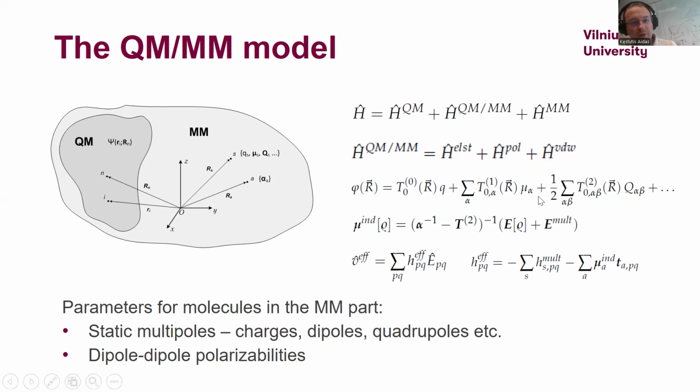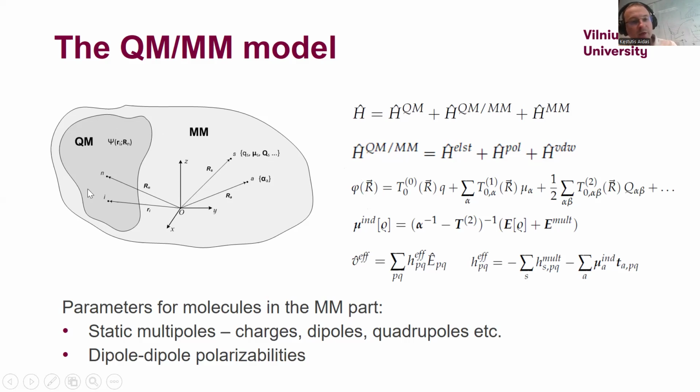You might not only assign the partial point charges, but you can also assign higher order static multipole moments like static dipoles and static quadrupoles. I think the implementation we are using is able to treat multipoles up to octupoles in some instances. So wherever you truncate this multipole expansion, these multipoles will still generate a static inhomogeneous electrostatic potential, which is felt by the electrons of the quantum mechanical system.